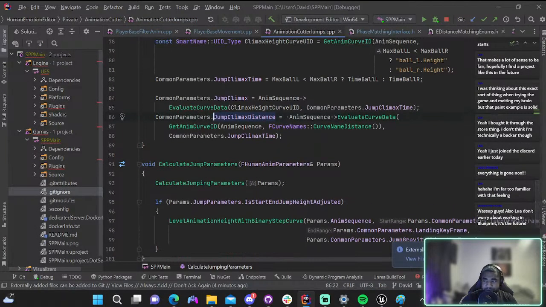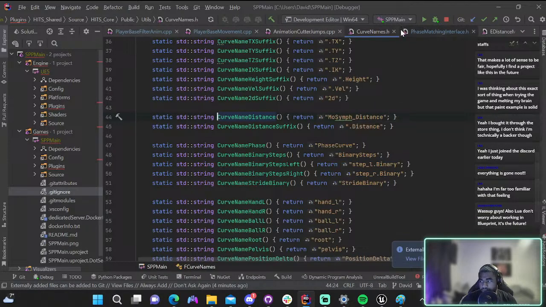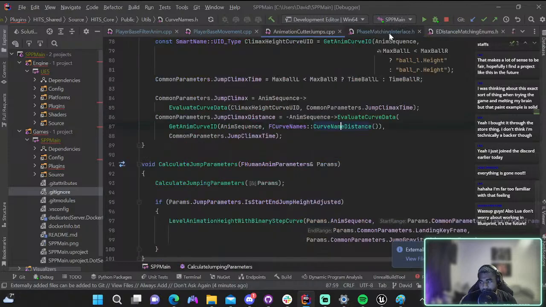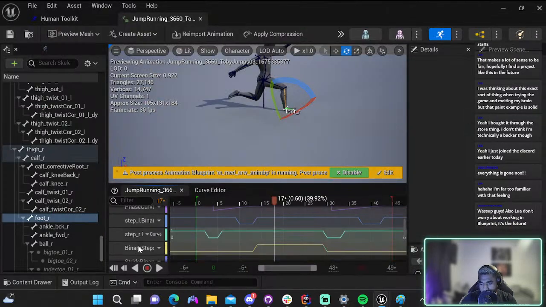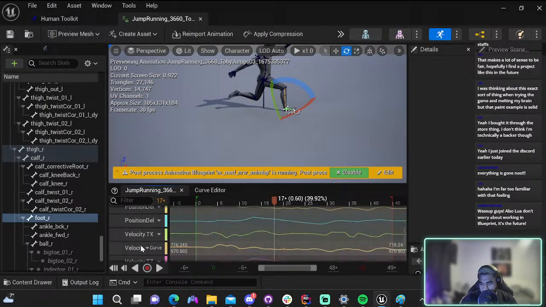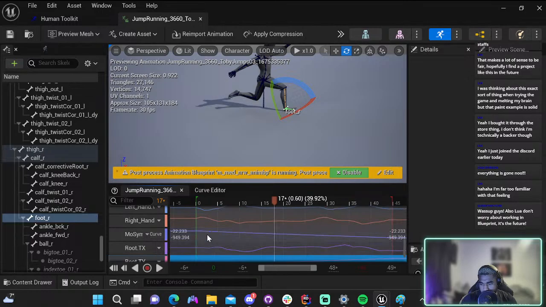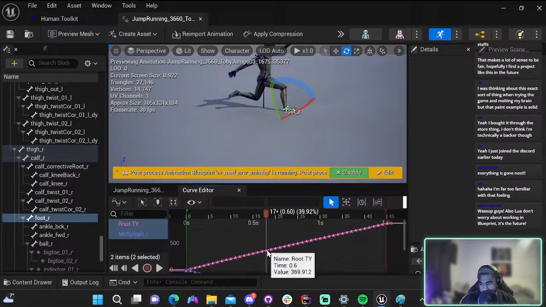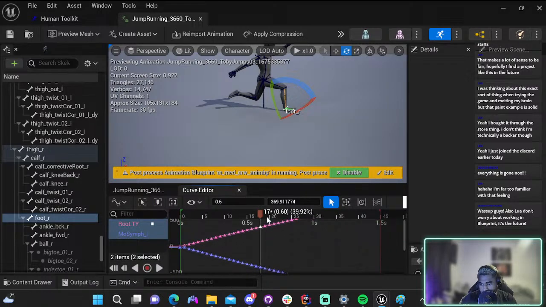Don't listen to that guy. He's gonna drive you in. Don't ever listen to it. Most synth distance. Okay. You can see the curve for this here. It's that jump climax time.